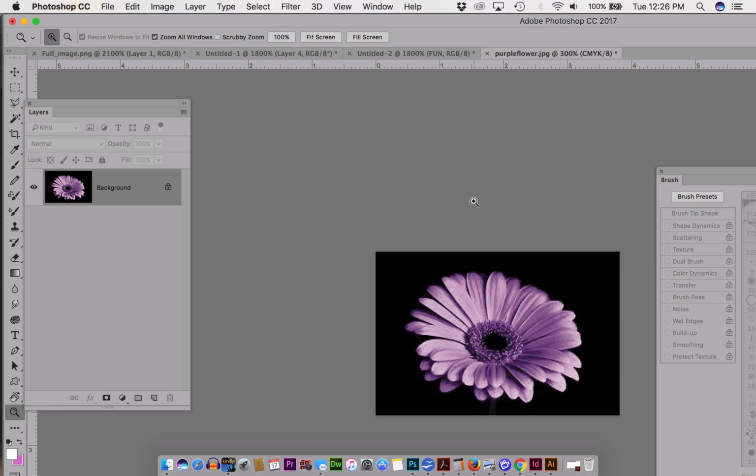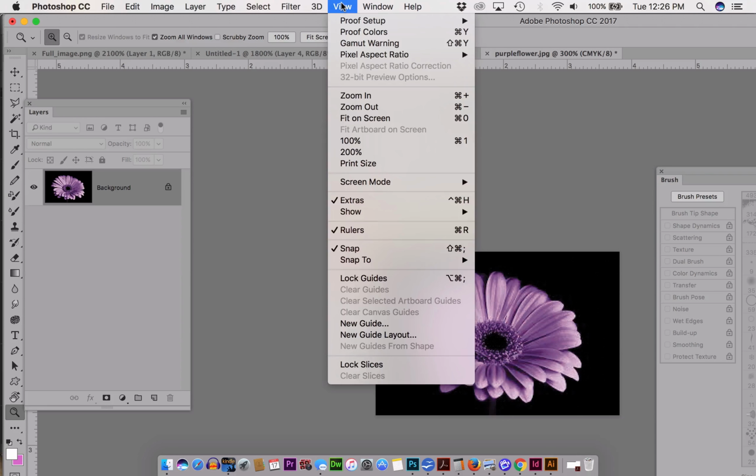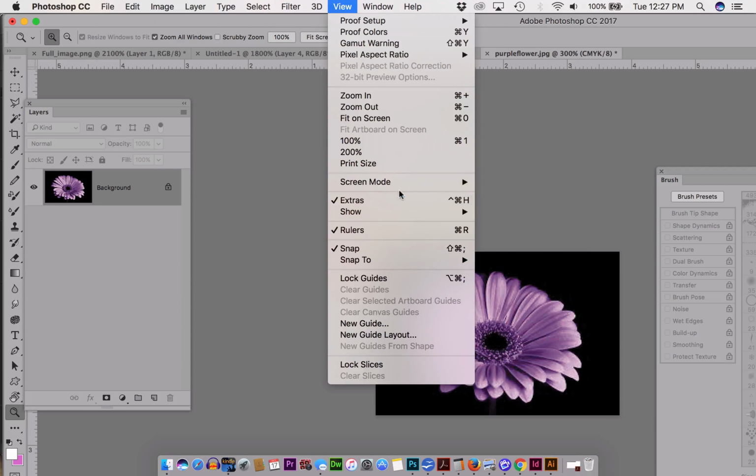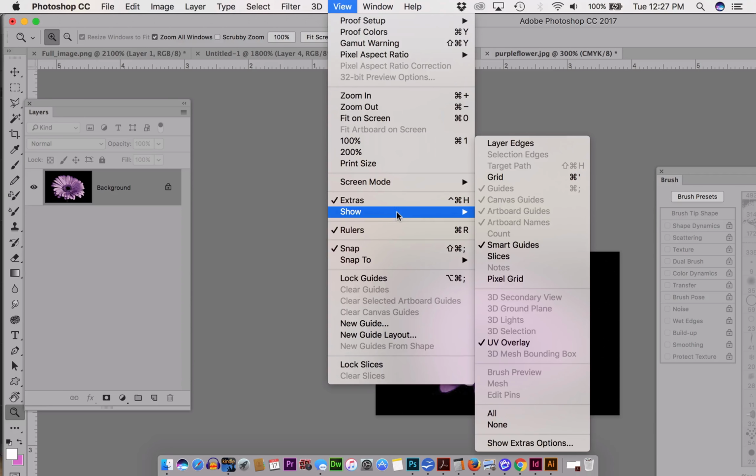and now it doesn't look nearly as bright. And if I want to, I could do a levels adjust and try to get it to look better, but I would also mention that the screen mode is currently at standard, and that is fine, and I can also here do different overlays, like a UV overlay.